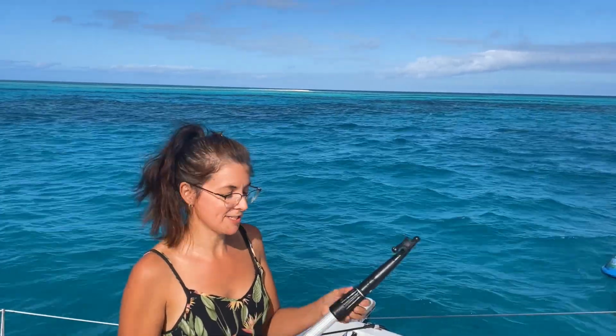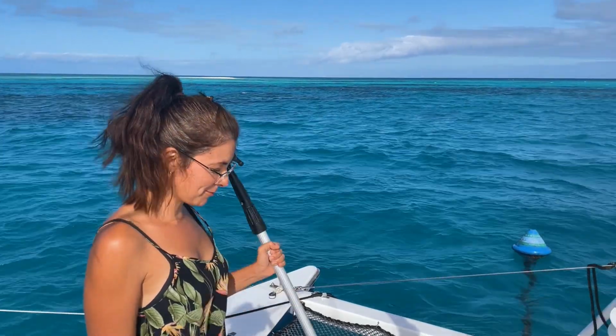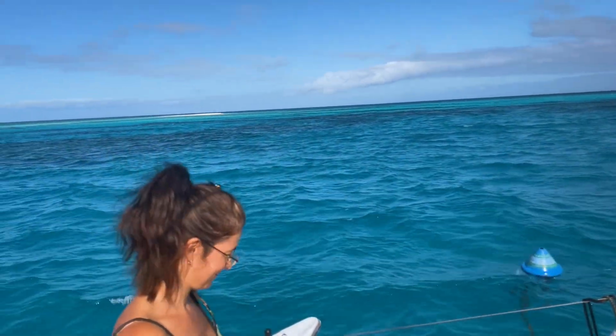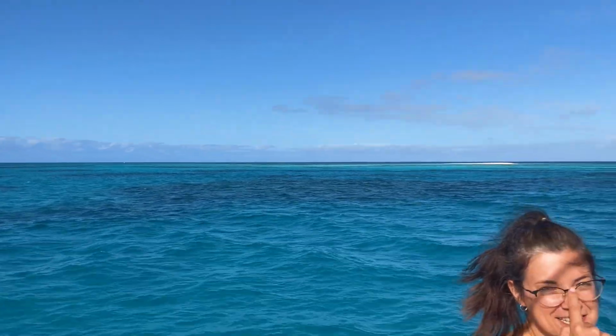Yay! We always stress when we come onto the reef already because we've touched in the past, so yeah. But yeah, all good. We're on a mooring. We just need to secure it. And that's it. We can enjoy. Look how beautiful it is. We can go prepare that fish.